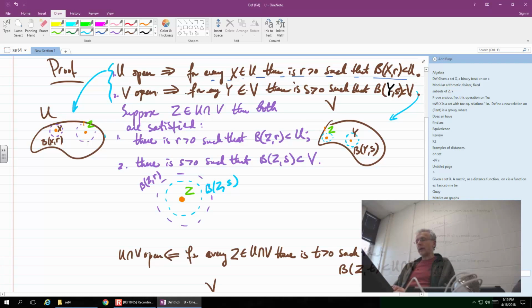We also have no idea how V is related to the intersection. We only know that the first one is inside of U, and the other one is inside of V. Okay, we need to end up with, which is what's at the bottom, one ball, say disk. Let's think two-dimensional. This is really the two-dimensional situation. It's simple enough for us to face all the difficulties of this proof. So how do we make a disk around Z that would fit inside the intersection?